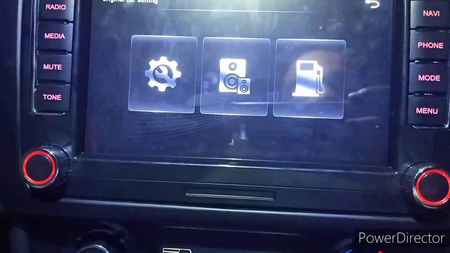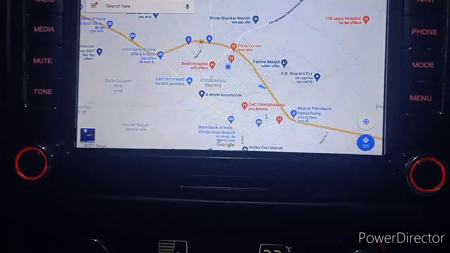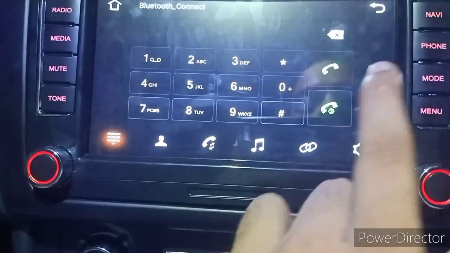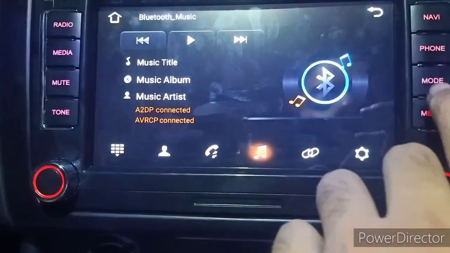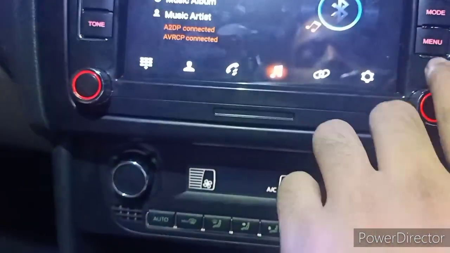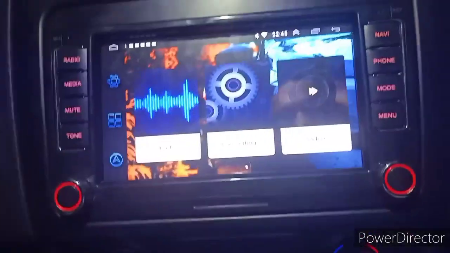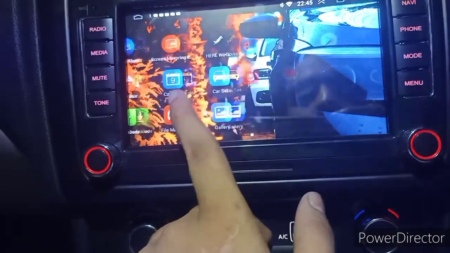Other features, it has navigation, Bluetooth, phone calling options, music, other, YouTube.